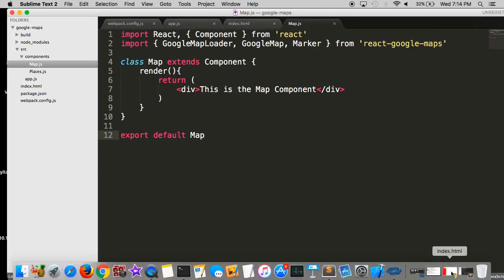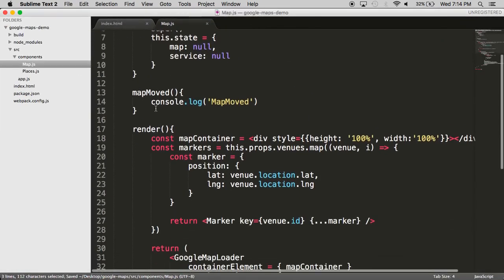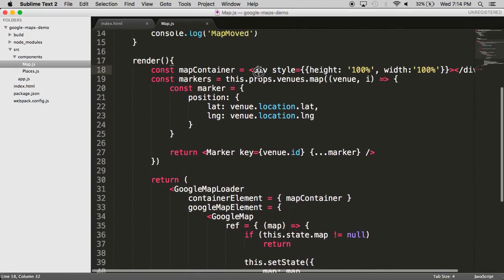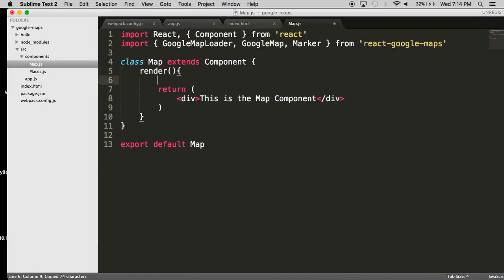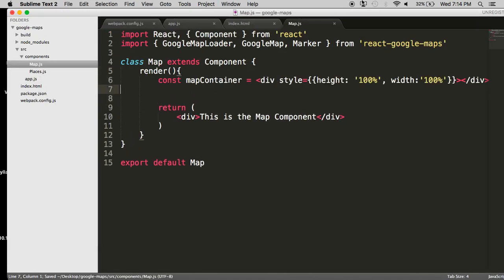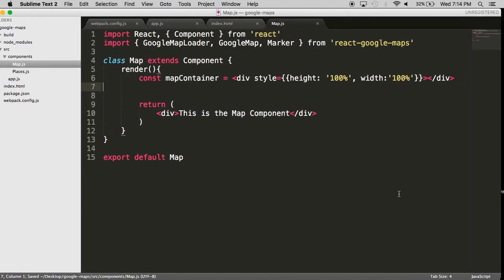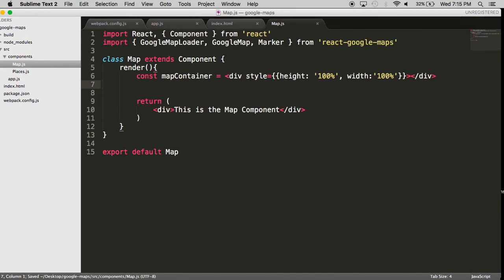Okay, so I'm going to cheat a little bit because I already wrote a lot of this code. So the next thing we have to do is create what's called a container for the map right here. All we're saying here is that we want the map to occupy the entire contents of its parent, 100 by 100.